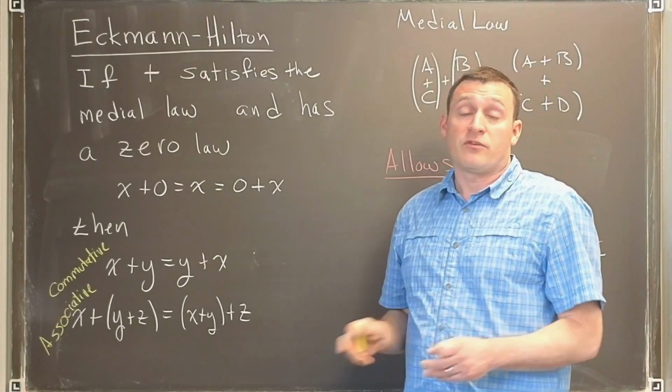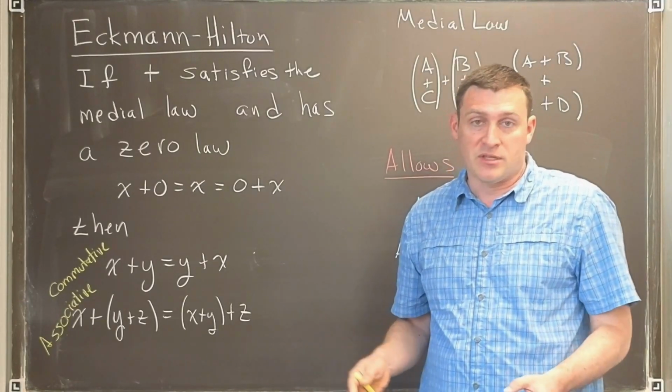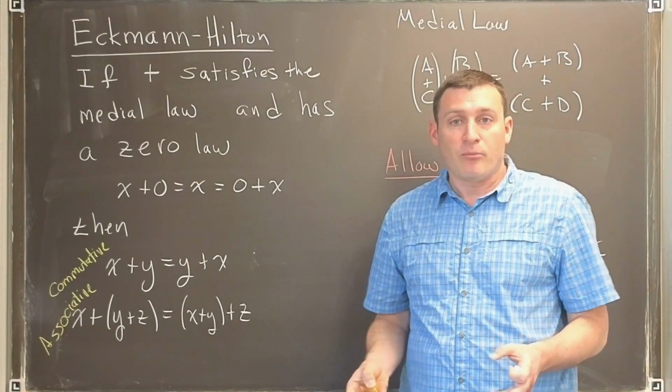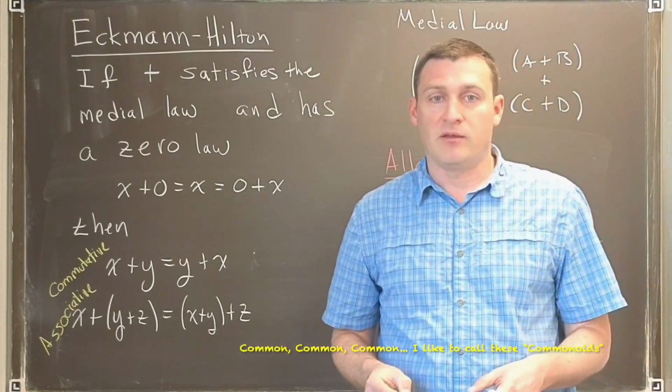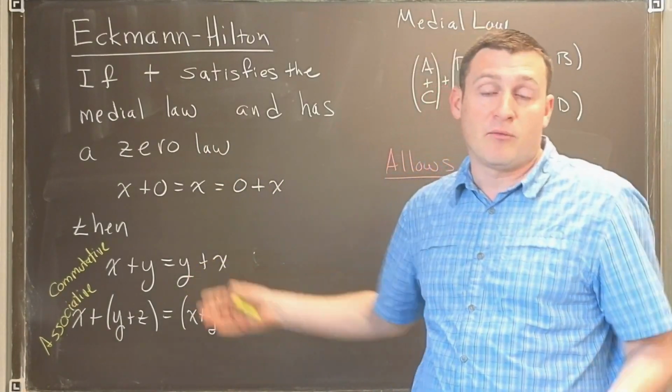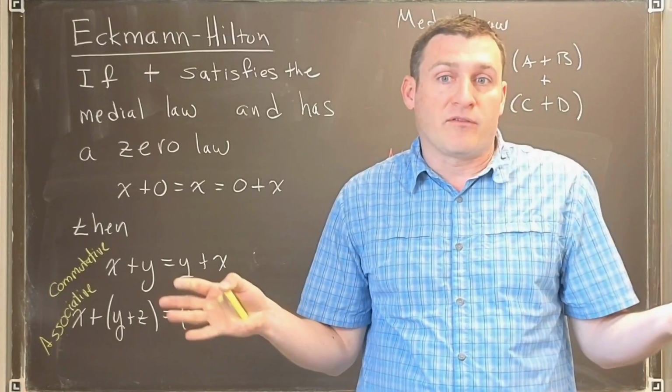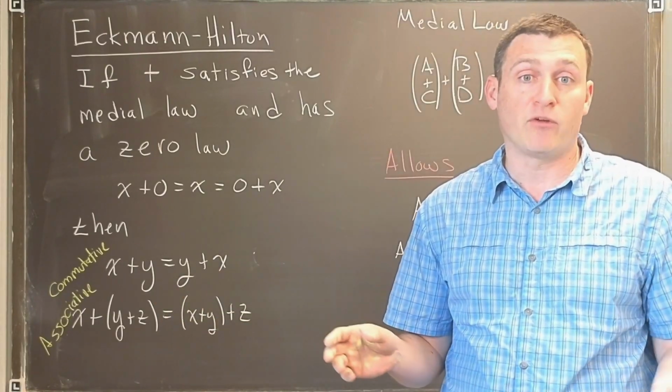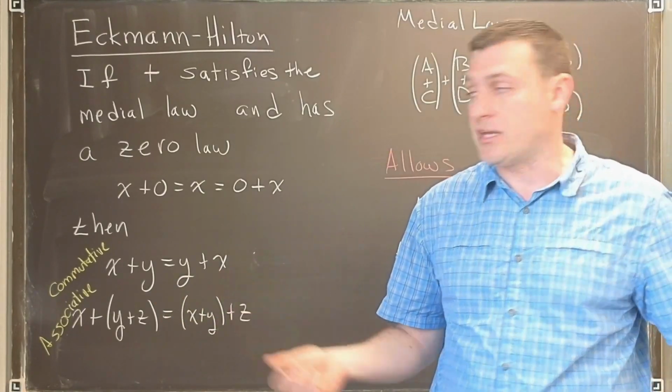These two properties are very common, and they allow us to draw parentheses. These are the additions that you've grown up with. They're the ones that we use most commonly. If we have any storyline where things are distributing and we are lucky enough to have a zero, then we get these two properties for free. We don't have to check anything. Don't take my word for it. Let's plug it into the formula and see.